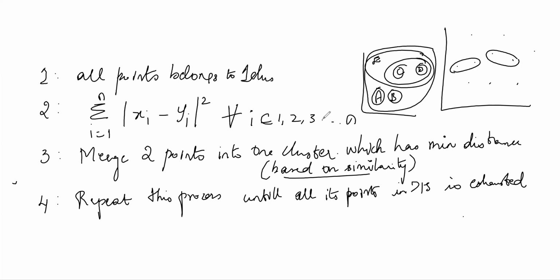We saw how the dendrogram was created, right? So basically, how do we perform that? We identify the distances between the two, and the shortest distance is what we put into the cluster. I'll be performing that, and I'll repeat all the steps until all the points in the data set are exhausted. Each and every data point when I take, I will identify the distances, and from the distances I will start grouping.